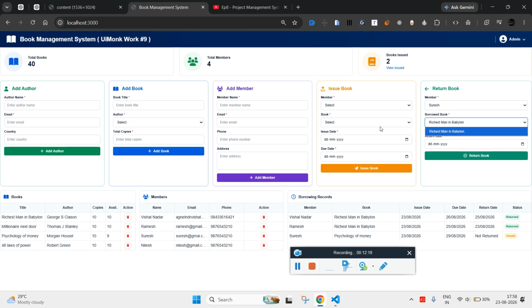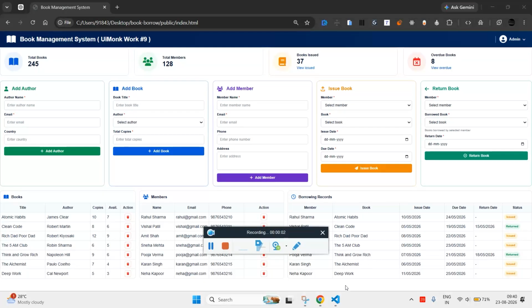The second goal of this video is to form one table. You can add a record on this table through this form. You can update the record of this table through this form. That is goal number 2, and goal number 3 is interlinking. So if I issue a book, one book should get reduced from the total copies, available copies. That is the difficulty level number 3, which is what we are going to see in this video. So without wasting much time, I hope I have given enough intro for this particular project. Let's get into the video.